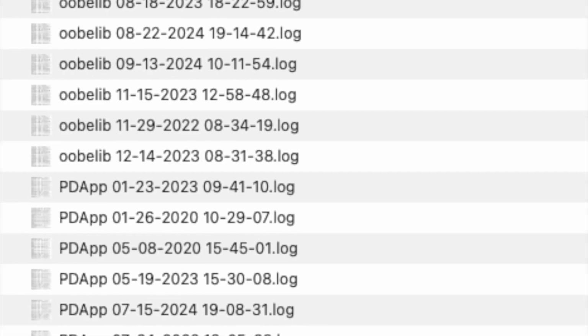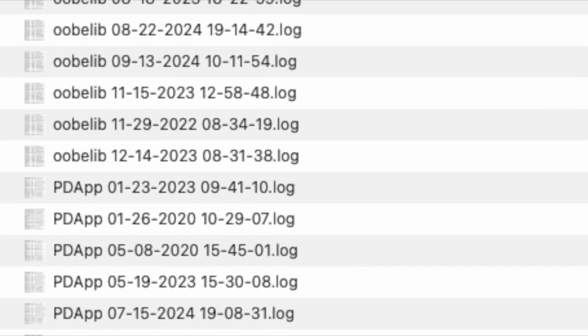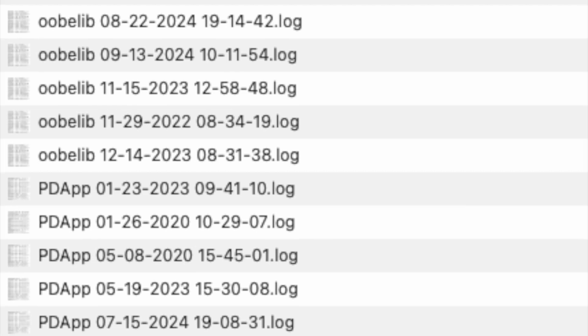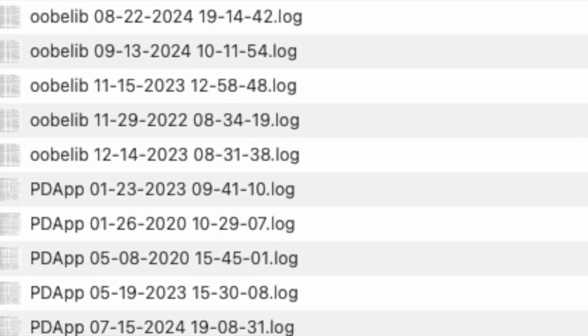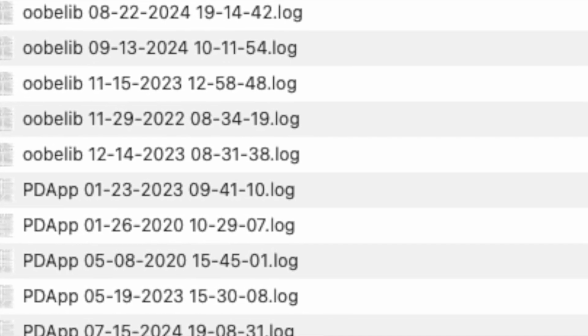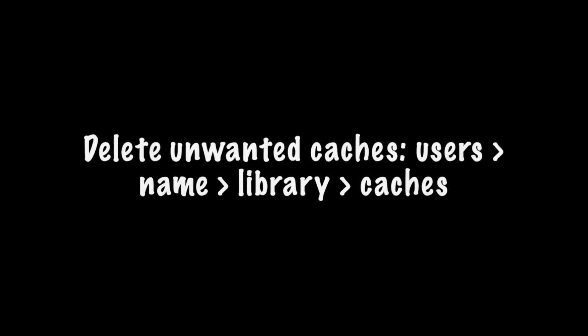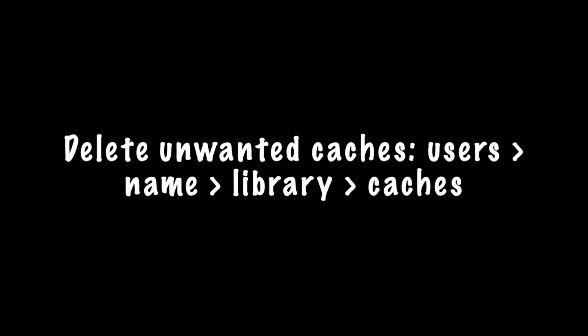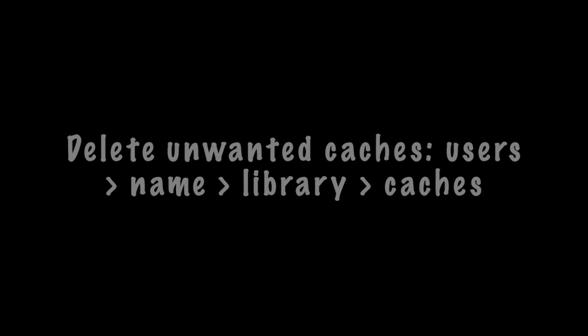And the big one, Adobe, because I used Adobe Creative Services, their log files were huge. It was gigabytes worth of log files that I didn't need. The Adobe app, I mean, wow. So that was a pretty useful exercise in finding those. And there's the classic thing of going into users, your username, library, caches. You'll find the big stuff, particularly if you use things like Spotify Music.